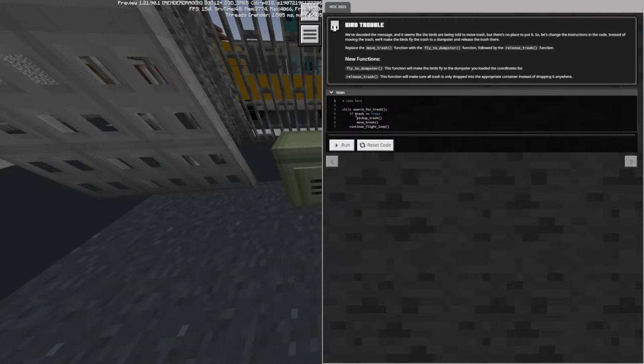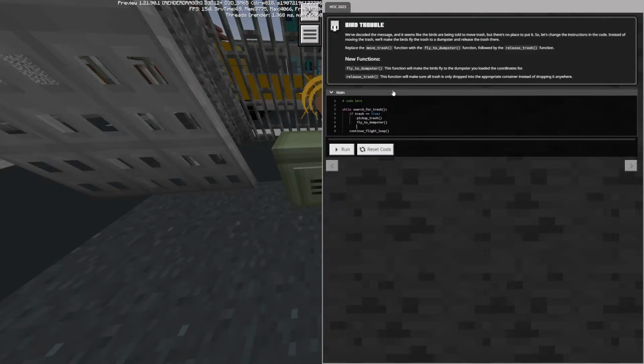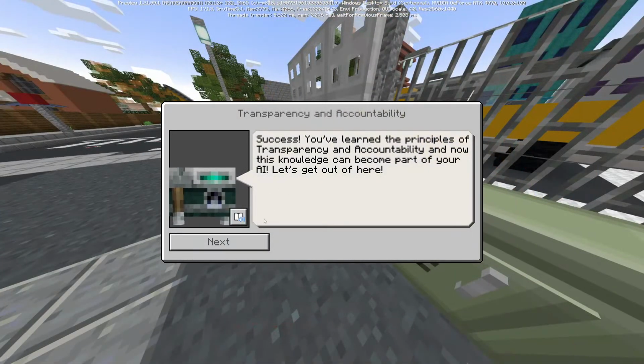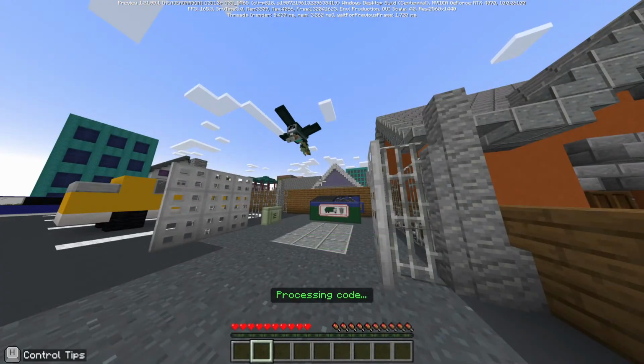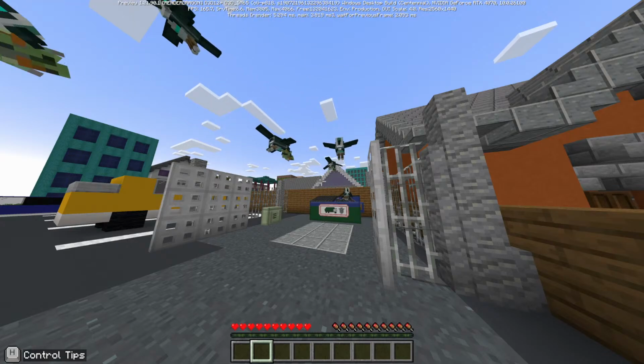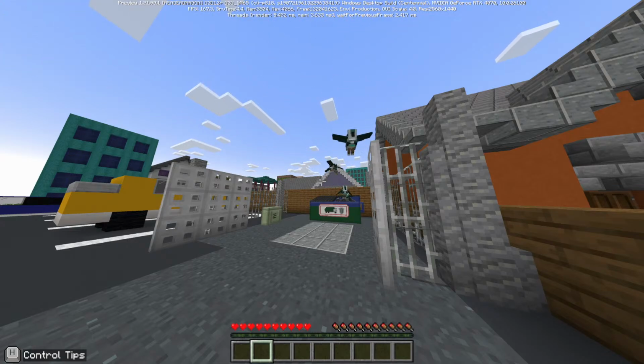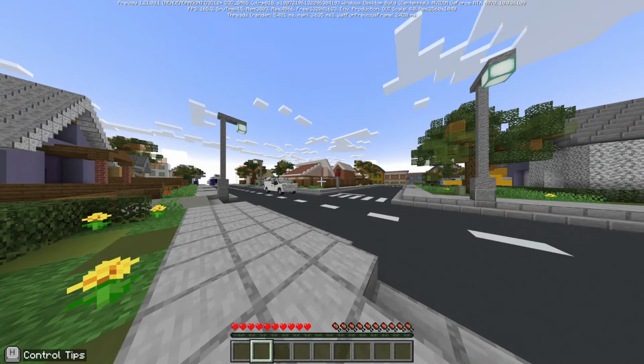Okay, now we have to replace move trash with fly to dumpster. And after we add release trash, let's click run and see. Okay, now it works. They collect all the trash around the town and bring it to this dumpster.